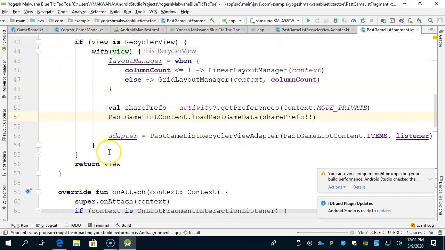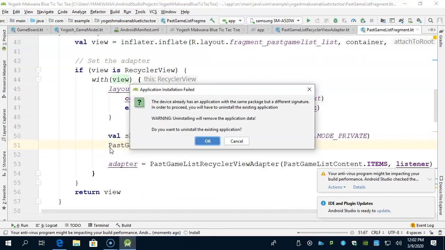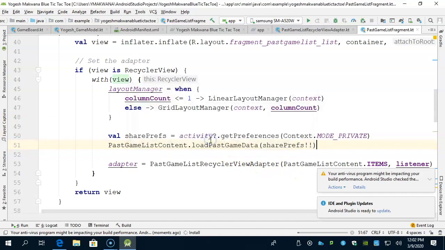So for Harry and Sandeep, what we did was, last time we finished the logic to save the game. So when a game has finished playing, we save it. And we save it as what is called preferences. And then the idea is that when you look at the list of games, it should show you what were the past games. So that's where we left, but where we were was that we were able to save the games, but in the retrieval it was showing a blank list. So there is a problem.